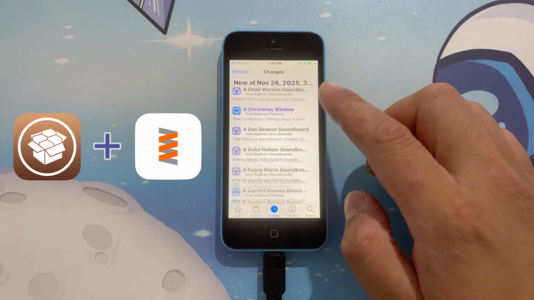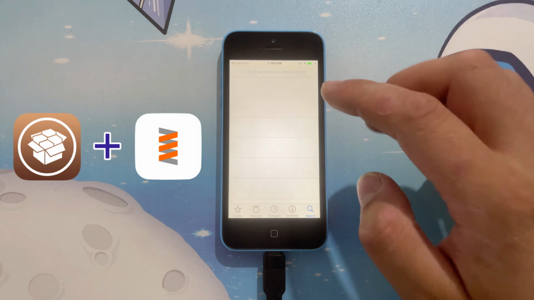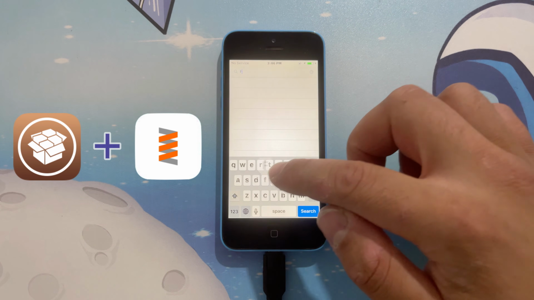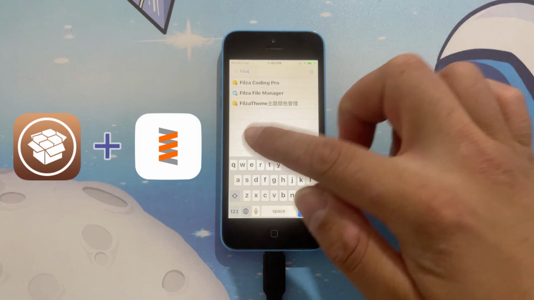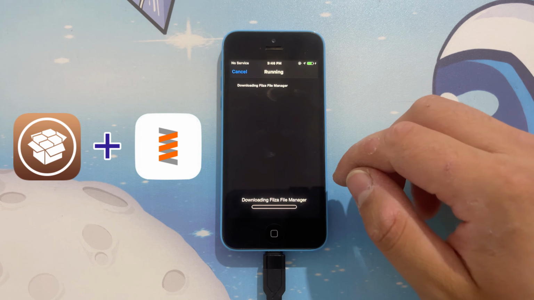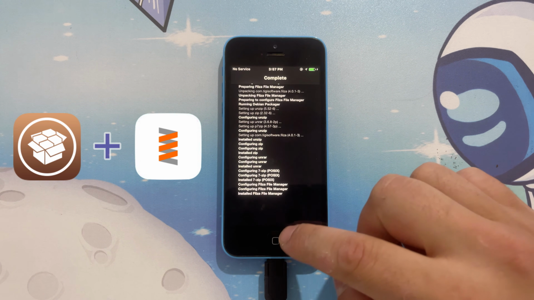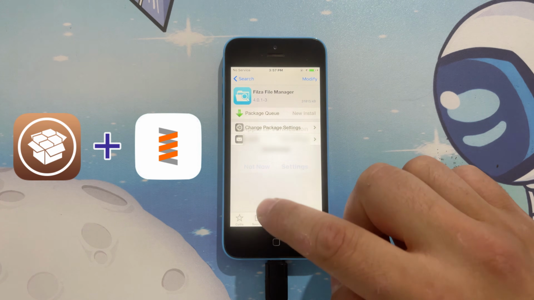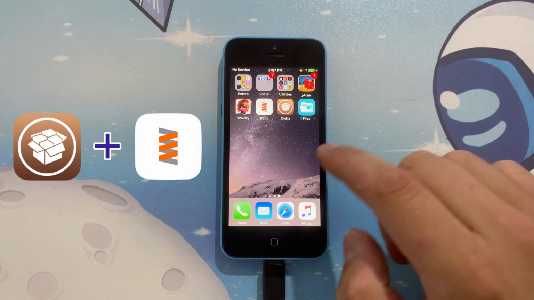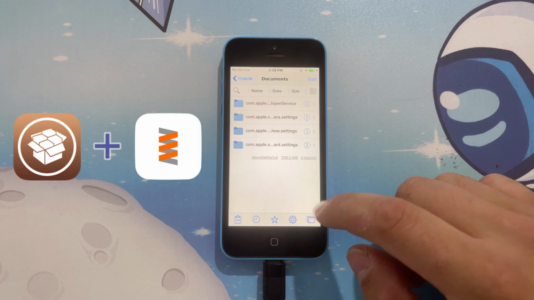So this is Cydia. Now I will try to install a tweak. So I will install my favorite tweak, which is Filza file manager. Okay, this is it. I will install it. Okay, installed successfully. Go to the home screen and you should find Filza file manager as you see. And that's it. So this is how to jailbreak iOS 10 with Helix Jailbreak.